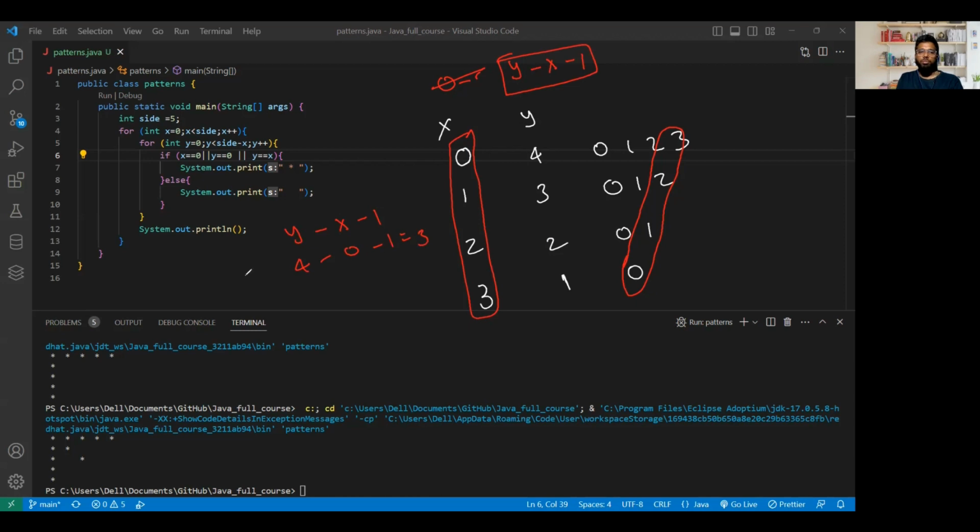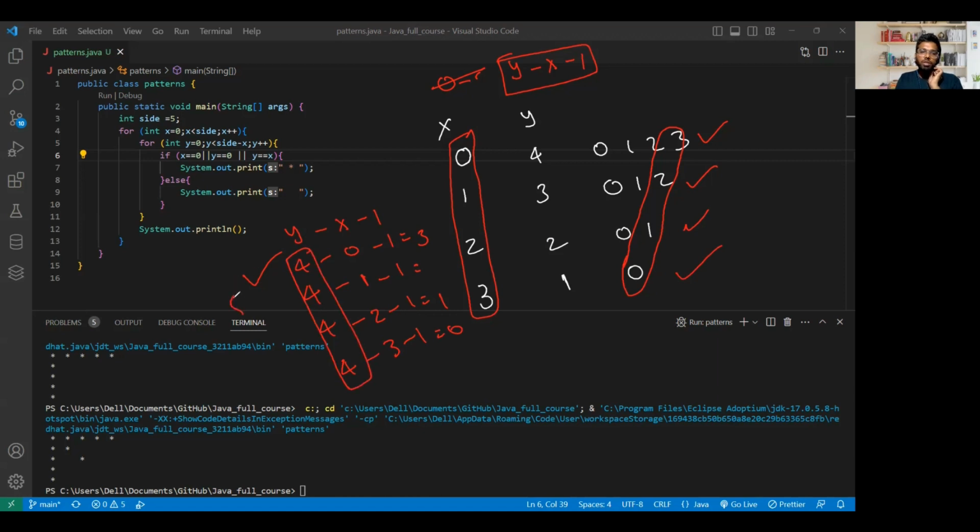So we got the first part. Let's check for the next one. Then the 4 is constant. X value is 1, and minus 1 I'm doing here, so we'll get 2. Okay, 2 I got. Then here I'm doing 4 minus 2 minus 1, it should be 1. And next time, I feel now definitely it will get 0. So 4 minus 3 minus 1, this is 0. Clear? So now what is 4 here?